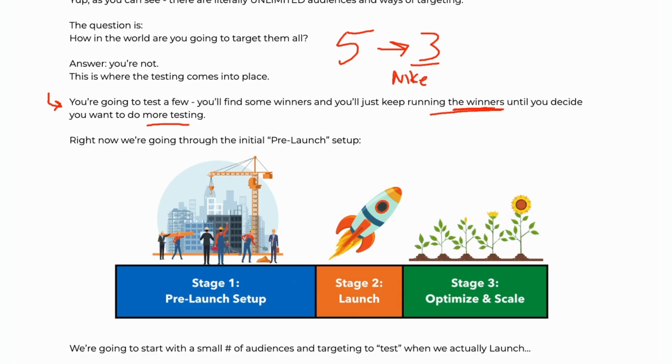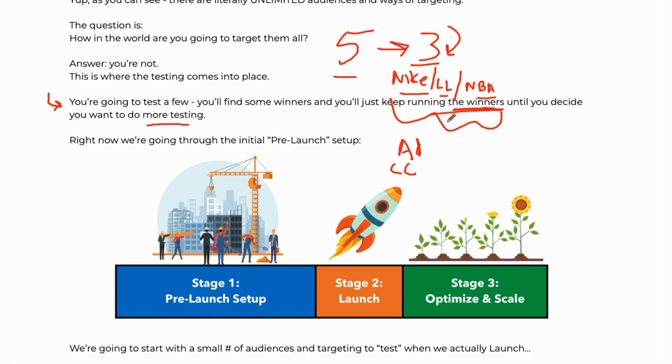So hypothetically, let's say we got Nike, we got Lululemon, okay? And then we got another brand. Let's say, for example, we are going to use the NBA, okay? People who are interested in the NBA, okay? 3 different examples. These are the 3, let's say out of the 5, that actually worked. Well, guess what? We can continue to run ads within Nike, Lululemon, and NBA pretty much indefinitely because all we would need to do is just change the ad, right? And the ad is made up of the copy and the creative that is going into Nike, Lululemon, and NBA, right?